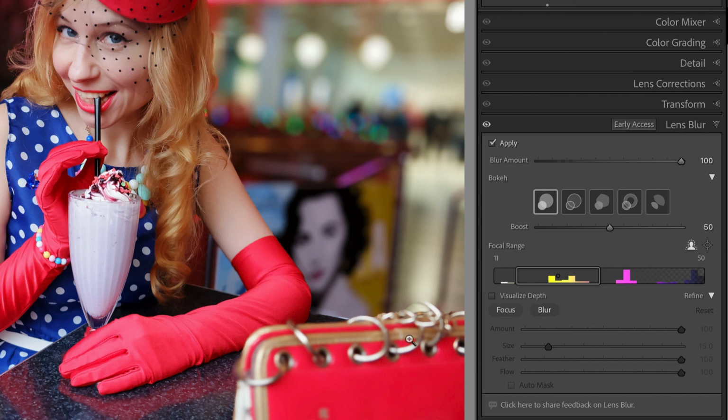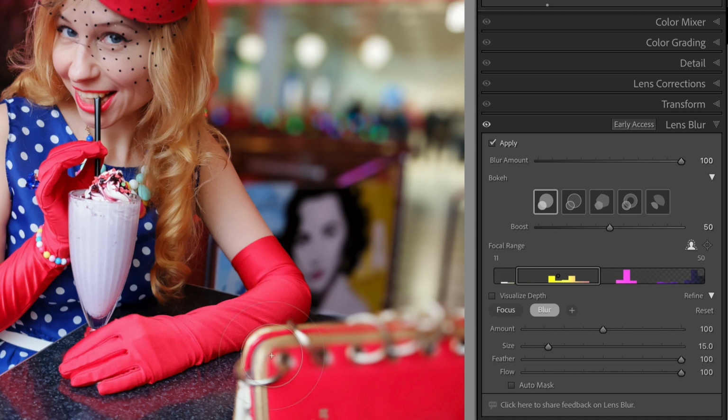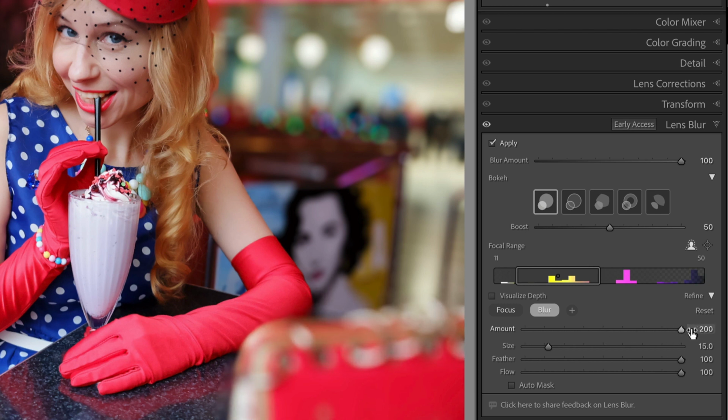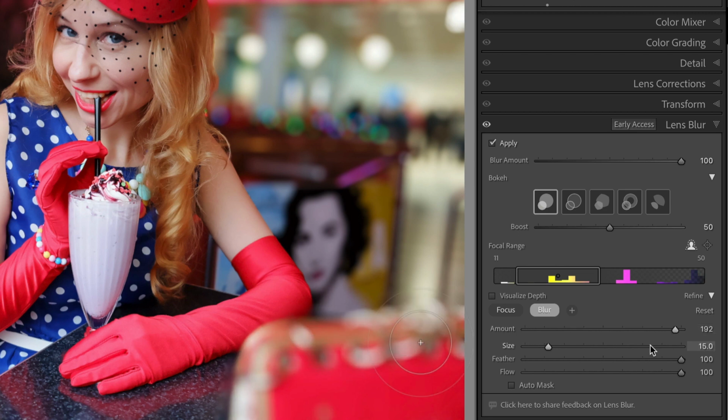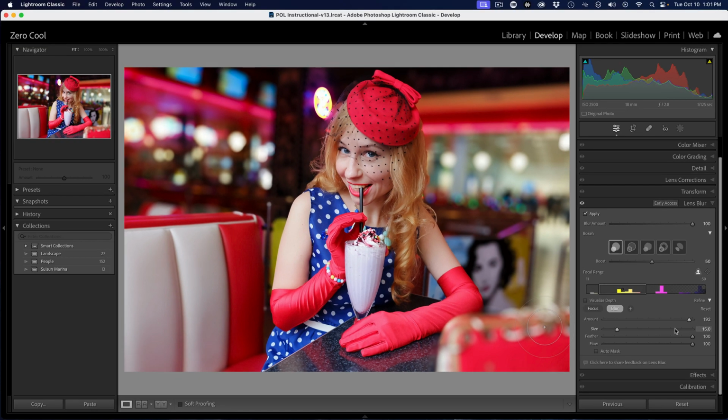So let's say that these rings right here on this menu is annoying me. So I hit blur. And then with my brush, okay, it's basically like a local adjustment. I can paint the blur, okay, right on that object, and I can control the amount just like that, okay? And so it enables you to make localized adjustments if the automated depth of field didn't work for you exactly right.